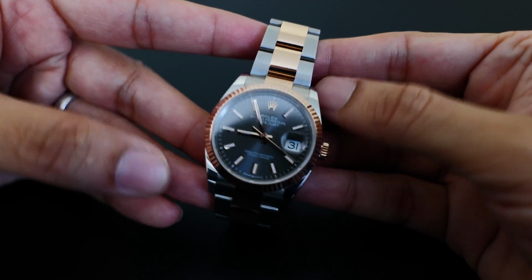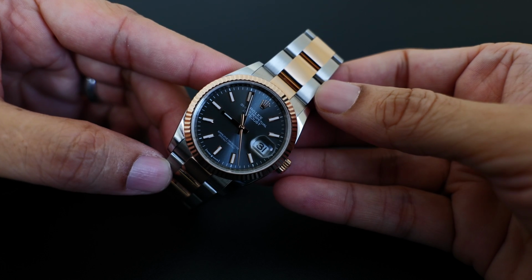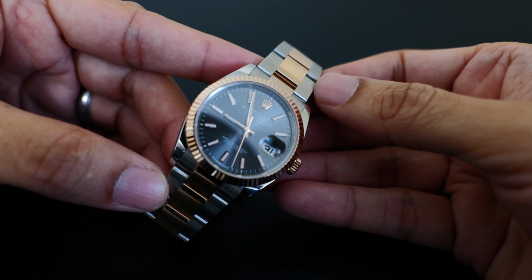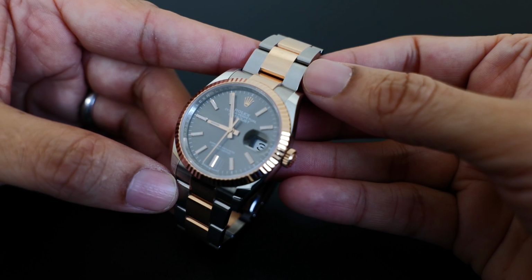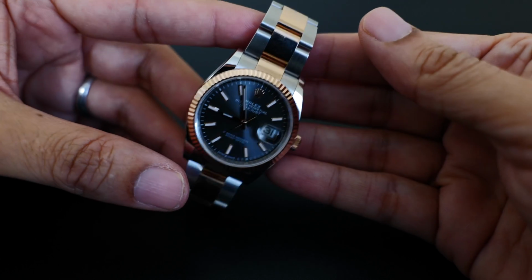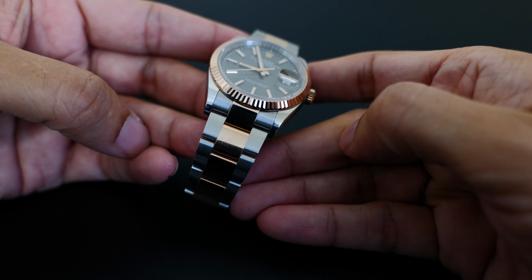As I get older, I feel like I appreciate the addition of gold more and more, and I think I'll get even more attracted to this watch over time. The oyster bracelet brings down the level of formality slightly, and I think it'll be more durable over time and hold up better and have less bracelet stretch over time.